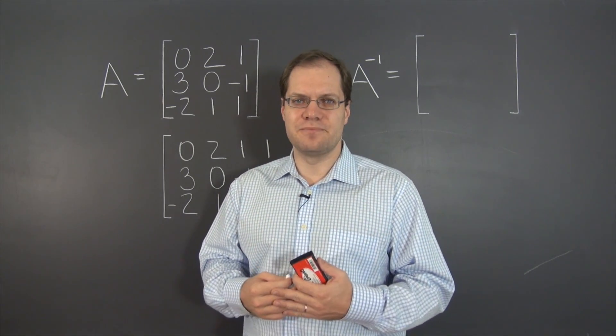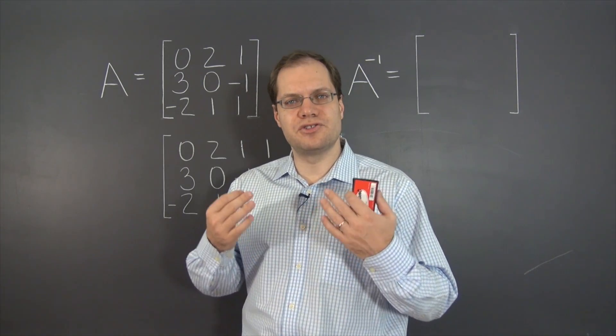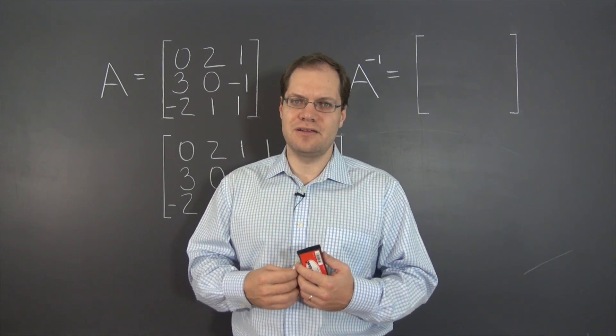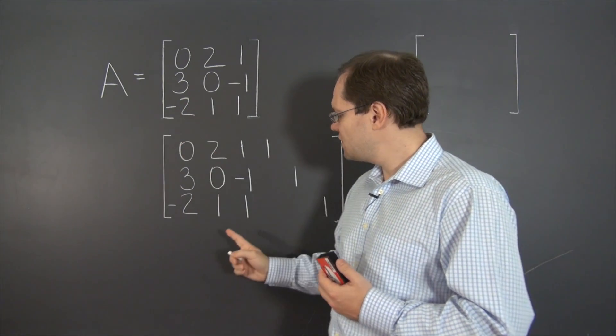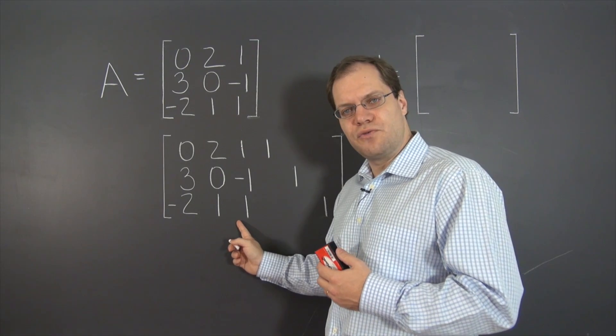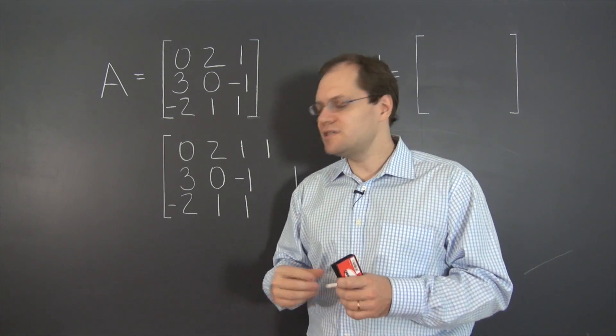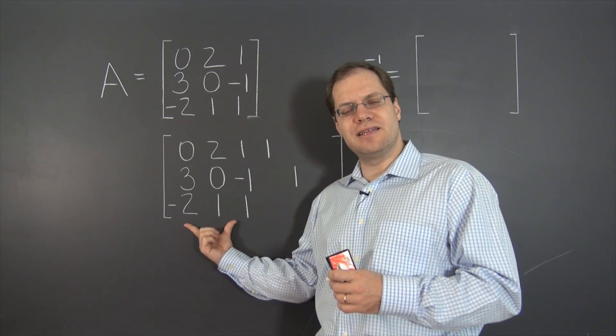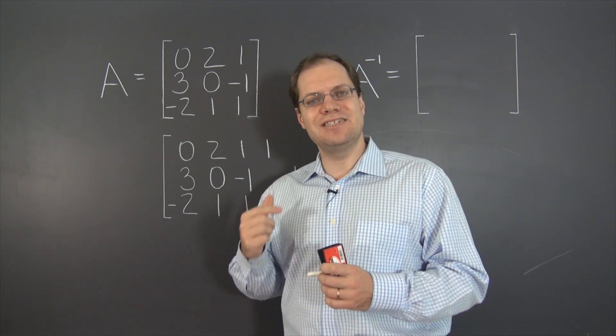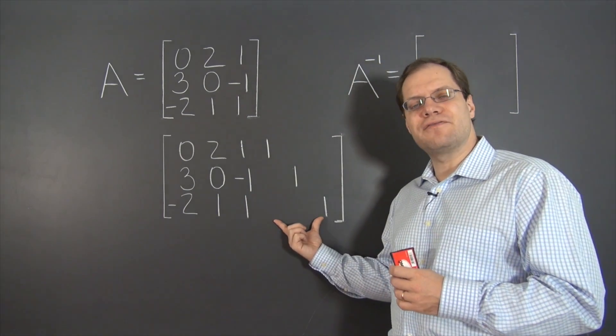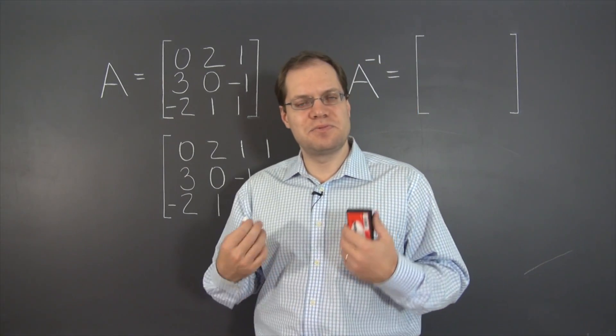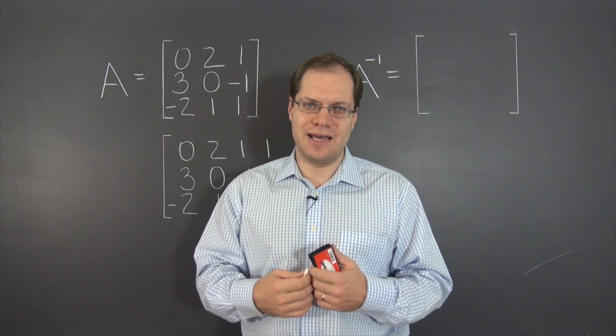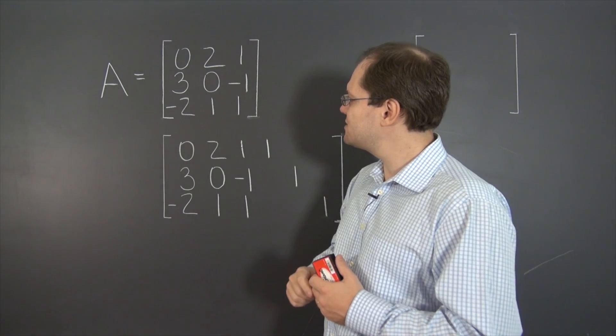The point I would like to make in this video is that you don't have to follow the strict order of Gaussian elimination when inverting a matrix according to the row reduced echelon form algorithm. As long as you end up with the identity matrix in the left half, you're guaranteed to have the inverse of this matrix in the right half.